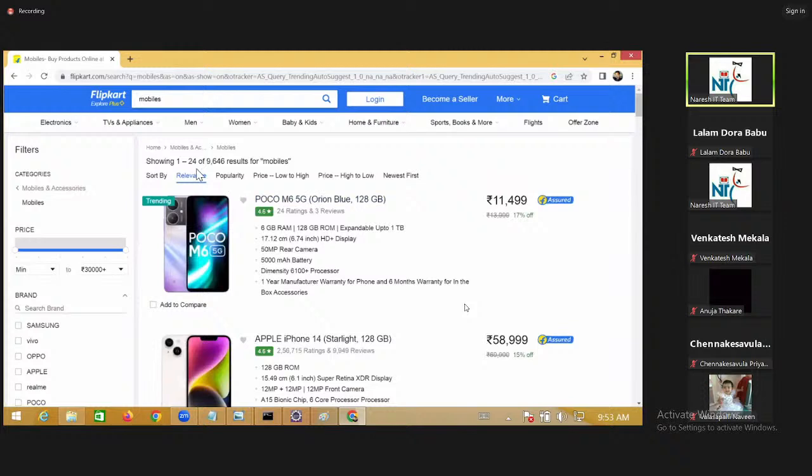Suppose, see there how many? 9,646 results came. How to write one array? First point, not possible. Understood this one? See how many results came now? It is showing 1 to 24 of 9,646 records came out.